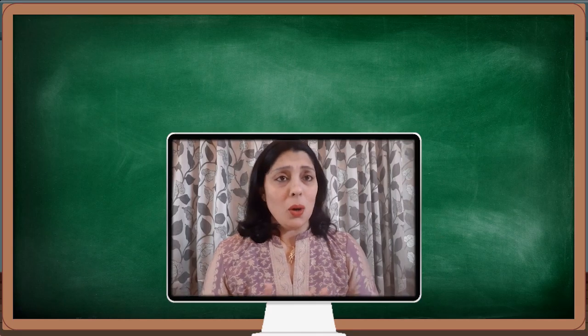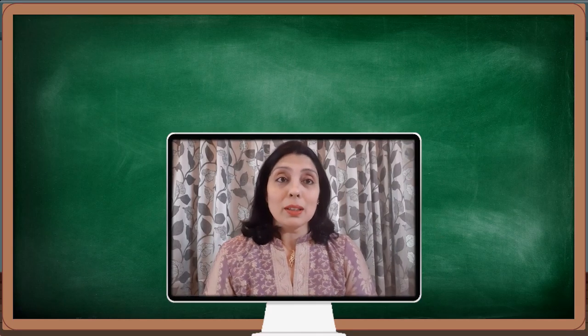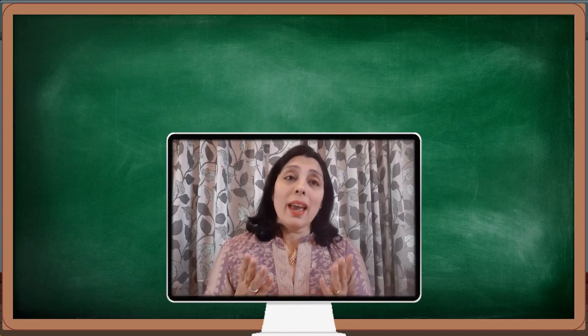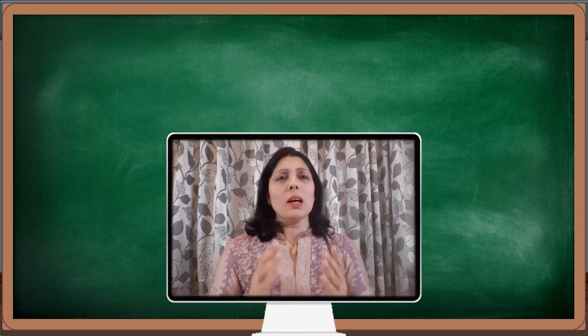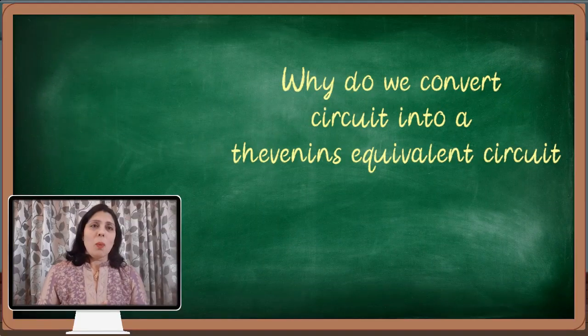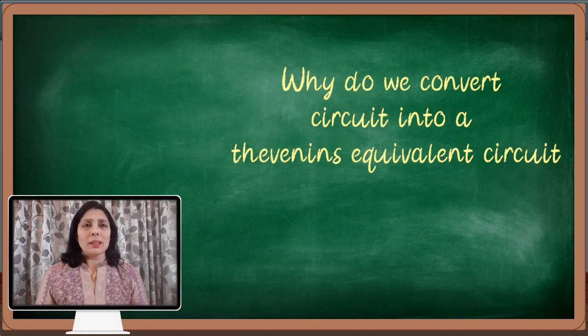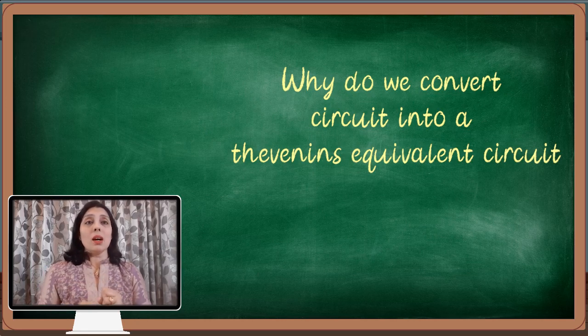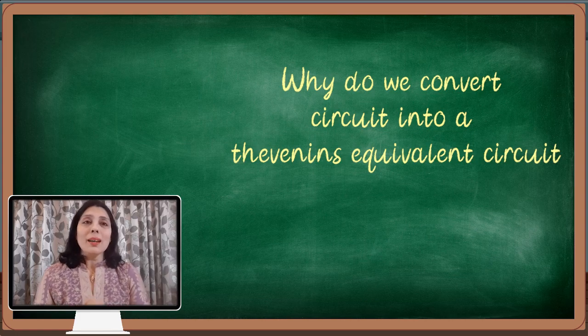So many of us always wonder while we study Thevenin's theorem, why do we ever need to convert a big circuit to a Thevenin's equivalent circuit? What is the benefit of doing it? So practically we have to think of what is the application of actually converting a complex circuit into a short and a small Thevenin's equivalent circuit.